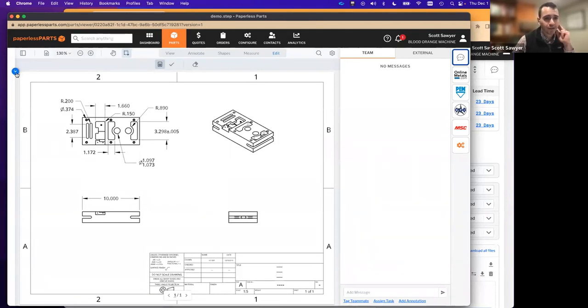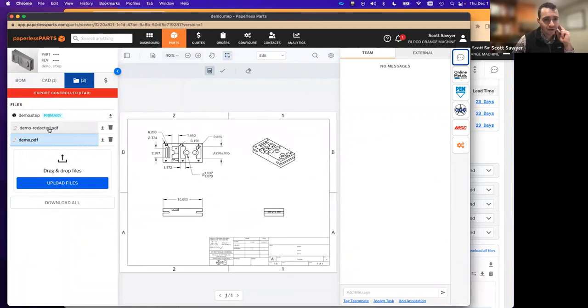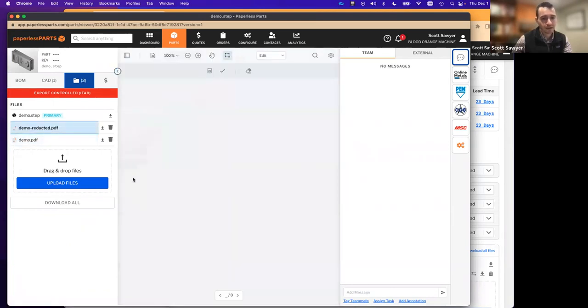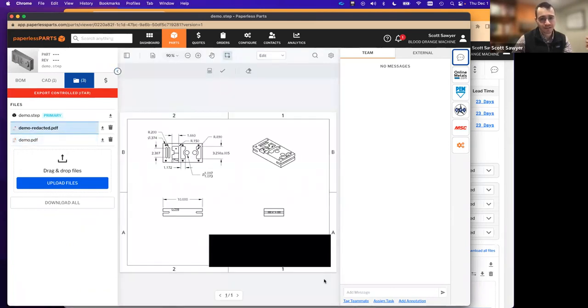So let's go take a look now. Here's the redacted file that I created. So I still have the original file. I can still see this information, which is important. But now I have a redacted version of the same file, and you can see that this is in fact blacked out. Now, if I were to download this, the information behind that box is completely unrecoverable. The information is simply not in the redacted file. This is a very secure way to take sensitive data out of a file.